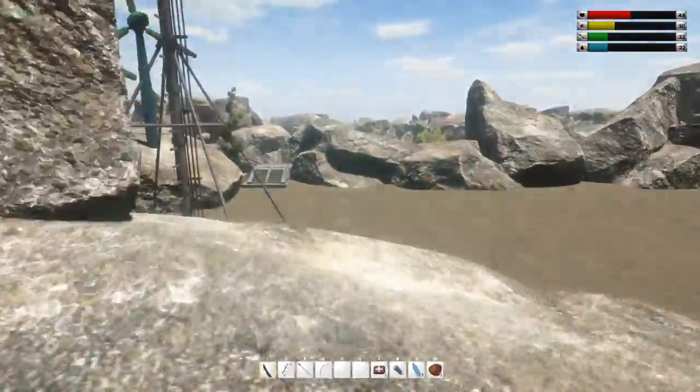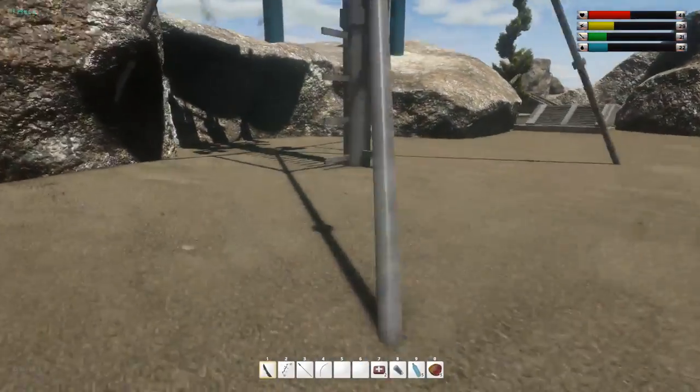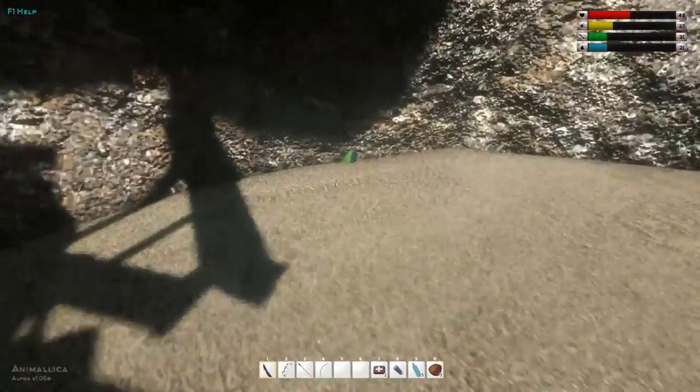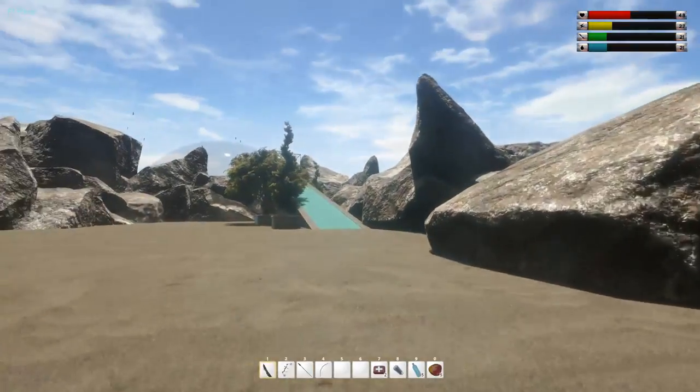Let's check it out. The windmills. Okay. And a station, a radio station tower thing. What is that? Oh, just a glitch. Ooh, a walkway.